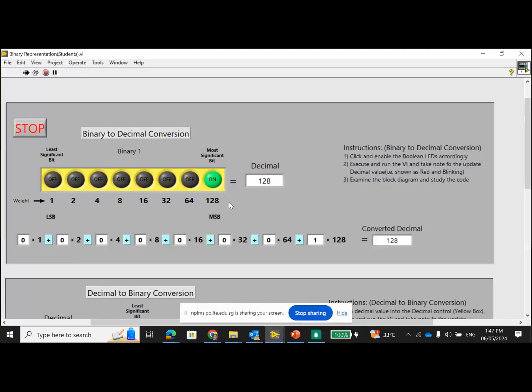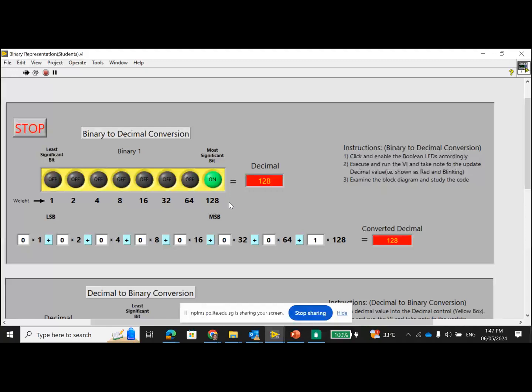The weight, which is 2 to the power of 0, on the left hand side. The least significant bit, 2 to the power of 0 is 1, right? Then followed by the next one next to it, 2 to the power of 1. You start from 2 to the power of 0, then 2 to the power of 1, which is 2. Then 2 to the power of 2 is 4. Then 2 to the power of 3, 8. Then 2 to the power of 4, 16. 2 to the power of 5, 32, and so on.